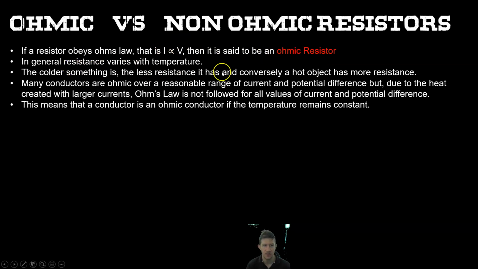In general, the resistance will actually vary with the temperature. So as things increase in temperature, the resistance increases, because if something's hotter, the particles are more spread out, it's harder for those electrons to flow, etc. Resistance will increase. Conversely, if something is very cold, its resistance will decrease.